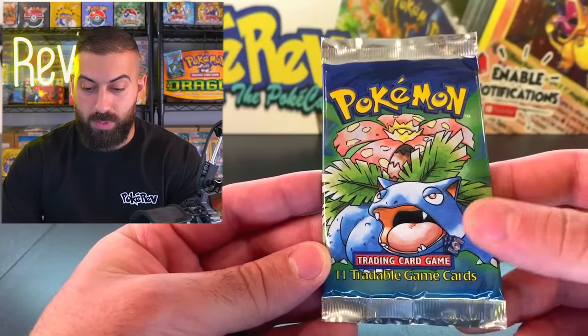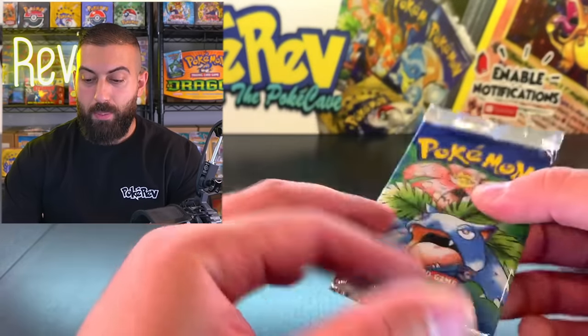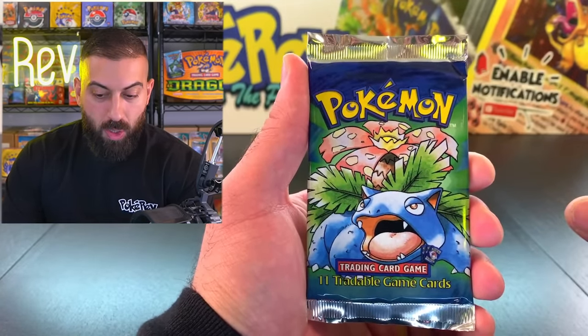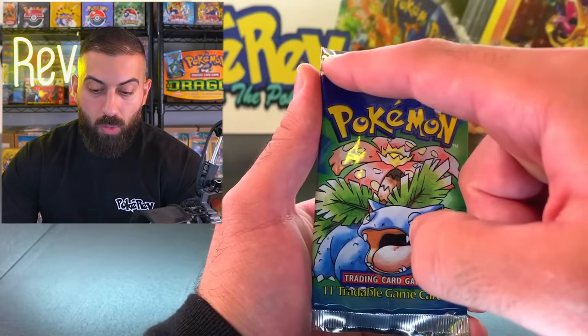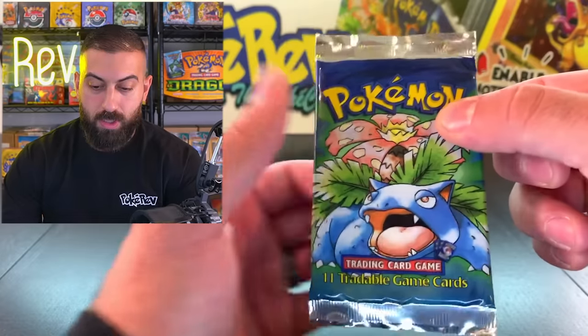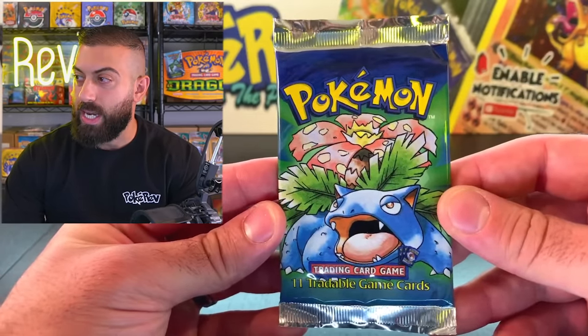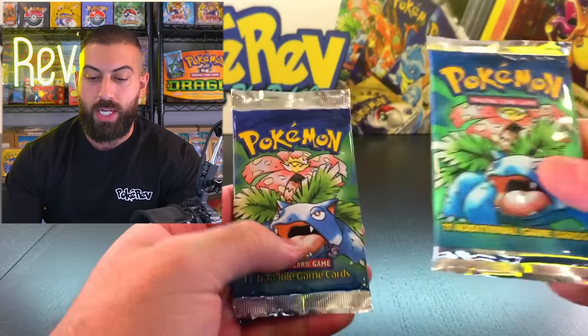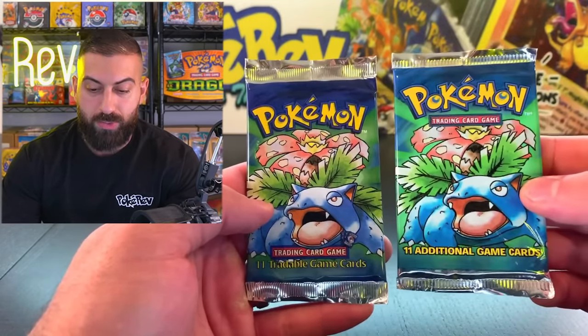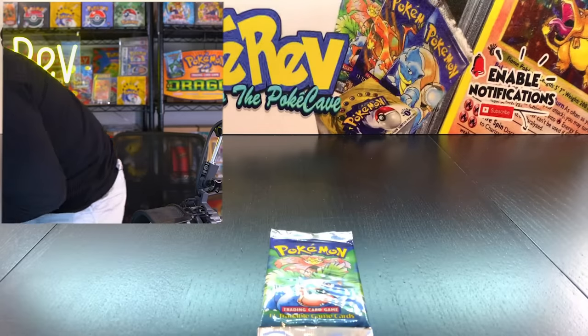I can't even talk. But yeah, this one is a guaranteed shadowless booster pack. So be careful, sometimes they're not guaranteed. One of the best things you can look for is these crimps being really long like that. That means pretty much that it's guaranteed. And real quick, if it helps you guys for reference, the one on the right is a base set unlimited, and the one on the left is the Shadowless.